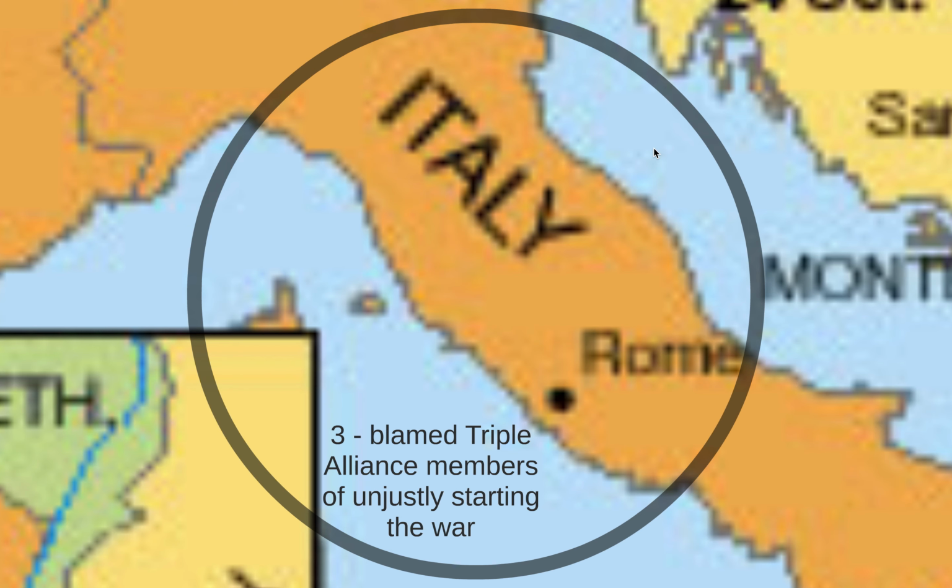There was one nation that I forgot to mention. They were part of the Triple Alliance before the war started, but once the war started, they felt like Germany and Austria had unjustly started the war. That's the public reason they gave. The less than public reason was they were hoping to gain a lot of territories by joining a different side, and so Italy switched sides. So Italy was a member of the Allies once the war broke out as well, even though they used to be aligned with Germany and Austria-Hungary.